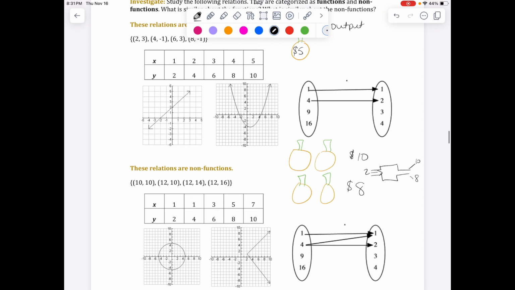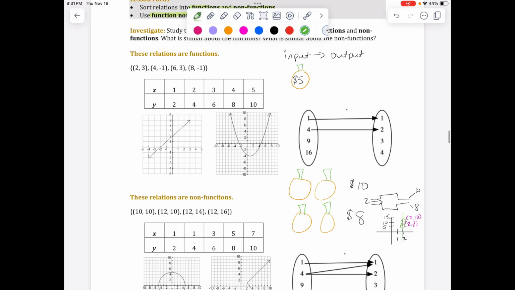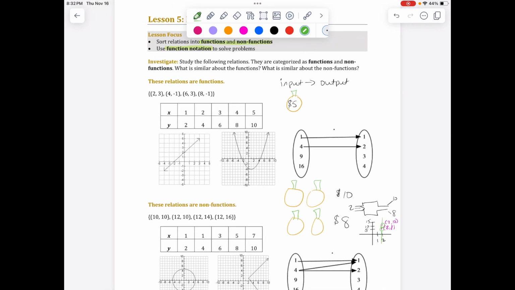So graphically, what that means is for 2 pumpkins, if these are 1 and 2, and maybe these are going up by 5 and 10 and 15, we got a 2 and an 8, or a 2 and a 10. So we say, well, we got 2 outputs for 1 input. And then sometimes we do what's called the vertical line test. If I have 2 different outputs for 1 input, then I know that that's not a function. So the definition: for each input, we should get 1 and only 1 output.